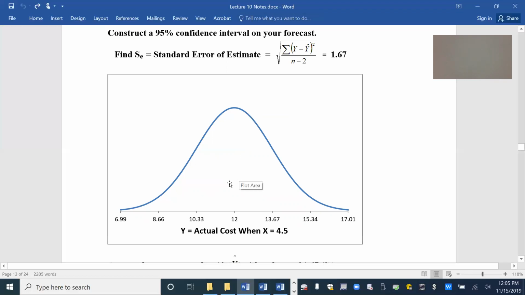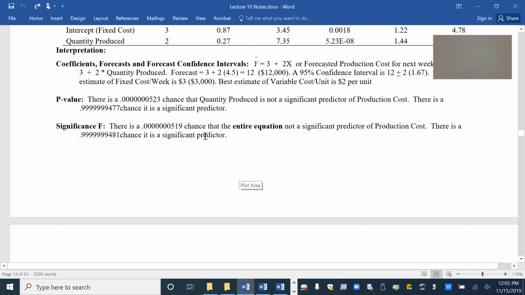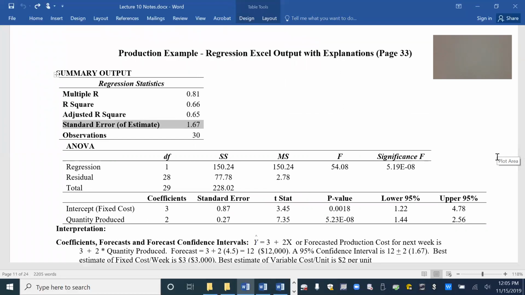All I got to do is tell you what the shape of this curve is, and you know everything there is to know. And the shape of that curve is right there. The standard error, or the standard error of the estimate, is the shape of that curve. That's my standard deviation, if you will. I don't like to call it that because we got too many standard deviations around. So I call it the step size for our forecast.